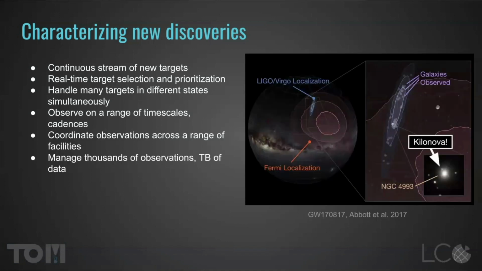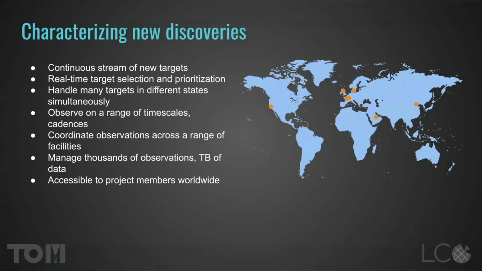Quite often, teams have to manage observations involving a number of different telescopes and instruments in order to characterize a single target. And although the resulting data products are smaller than those for a survey, there is still more to keep track of than is feasible for even a team of human beings. Just the follow-up program alone can involve thousands of observations and terabytes of data. And not least, you need to coordinate the human team behind your project. And these days they are often geographically distributed. Everybody needs easy access to the project's data.